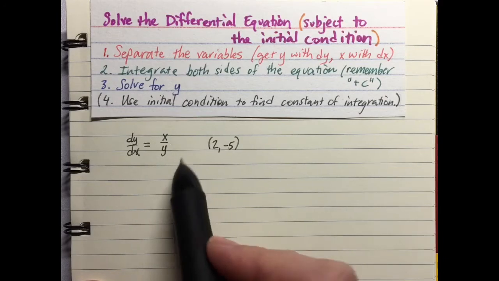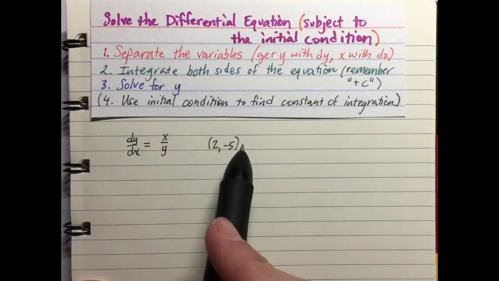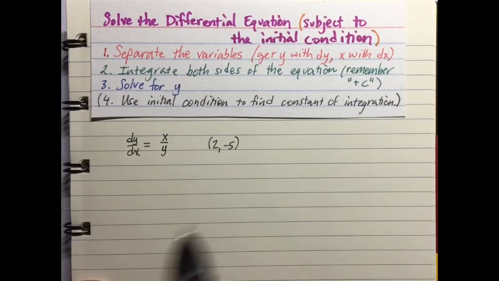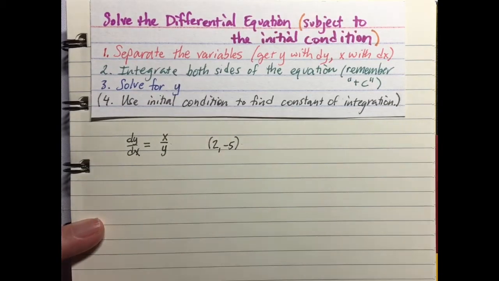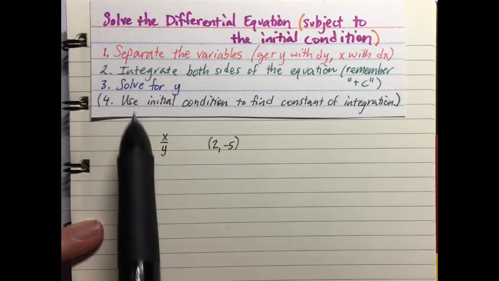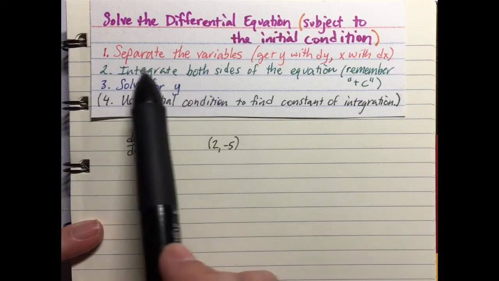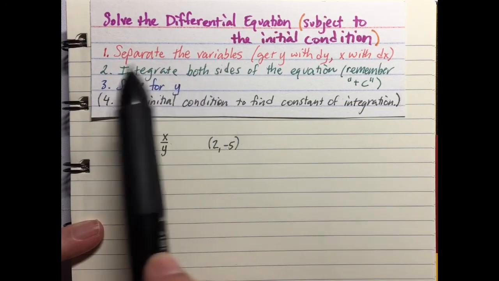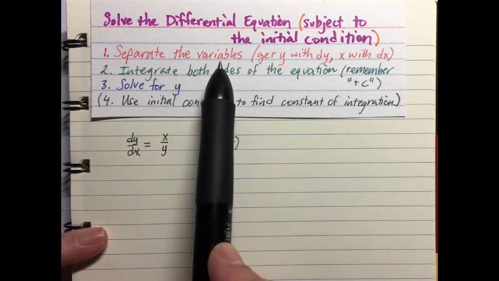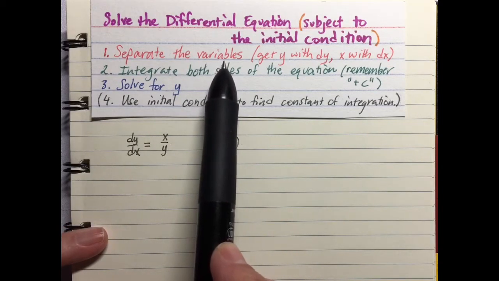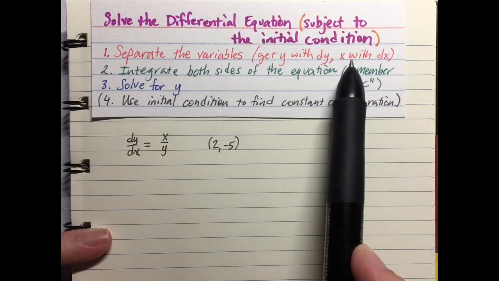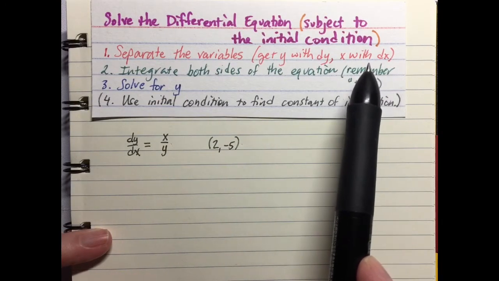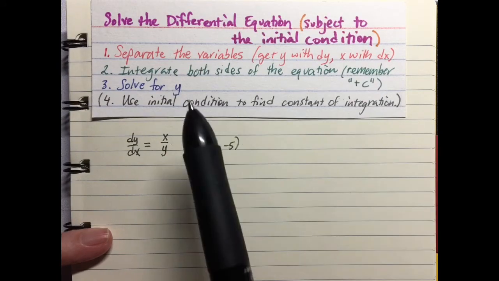So basically, we're starting with this. We have the slope stuff here, and we have an initial condition. What's the equation that is actually fitting this situation? To get there, we're going to follow these steps. Our first step is what's called separating the variables. And "separate the variables" is another phrase you have to automatically understand. What it really means is to get y hanging out with dy and get x to hang out with dx. And you might have other stuff tagging along for the ride. We'll see that in future examples.